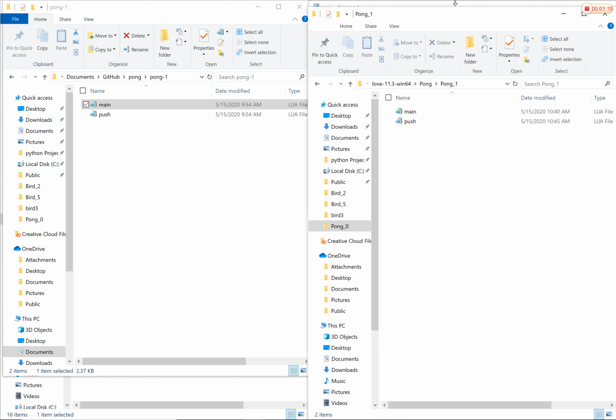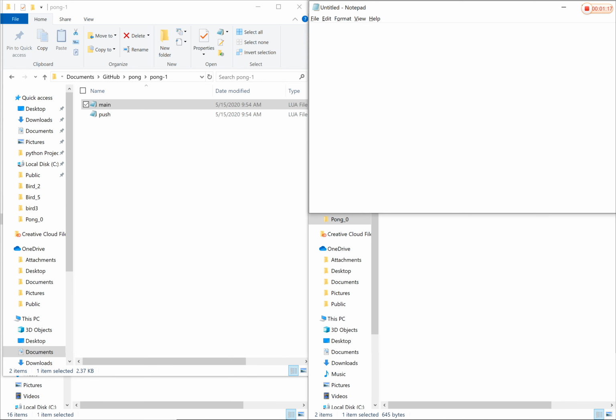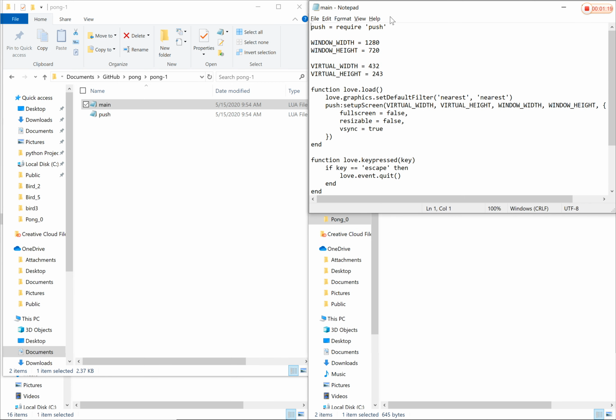So the differences that you have to make in main. First you have to put push equals require push. Then you have to add a virtual height and a virtual width. Basically, this is a low res update. When Pong was around, there weren't really high definition screens in the arcade game machines, so they had low res.